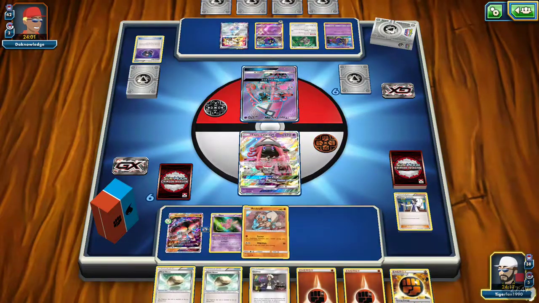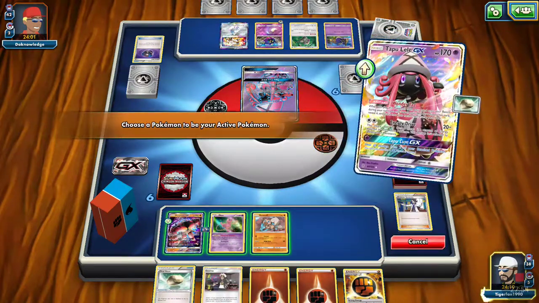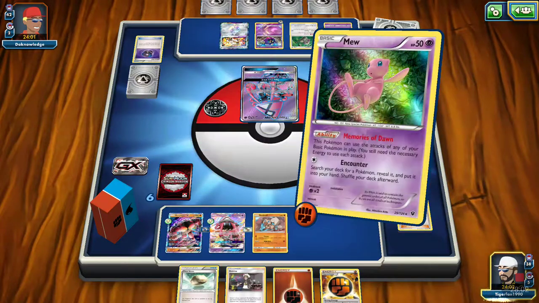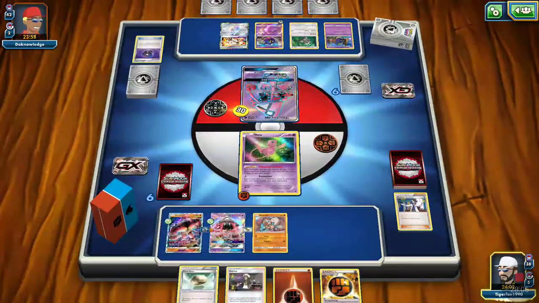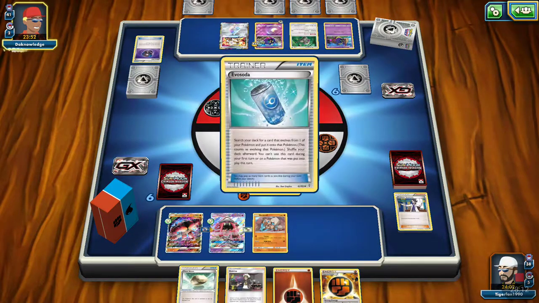Okay, it's Rockruff. There's a Float Stone. Gonna go ahead and put that on the Mew, I guess. And attach a basic energy there. And then we're gonna go ahead and Jet Punch that for 30, and then 30 to the Cosmog that has the energy. And then we'll be done. Let's see how bonkers my opponent can go off on their next turn.